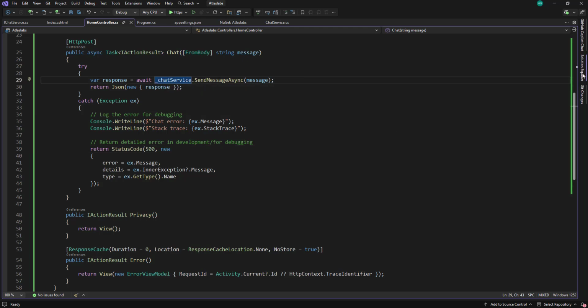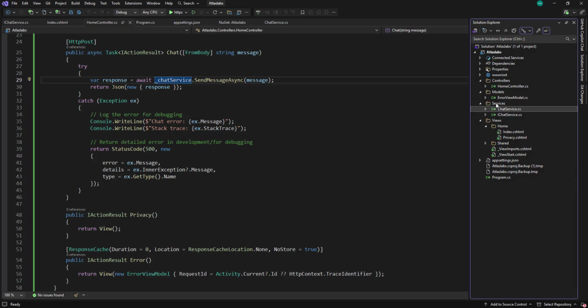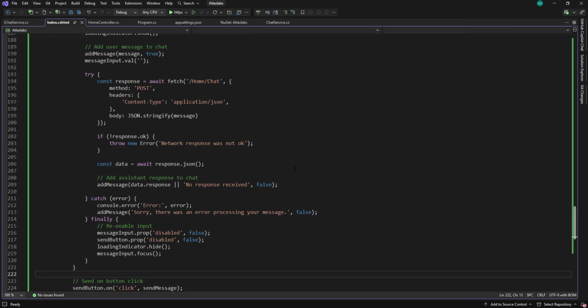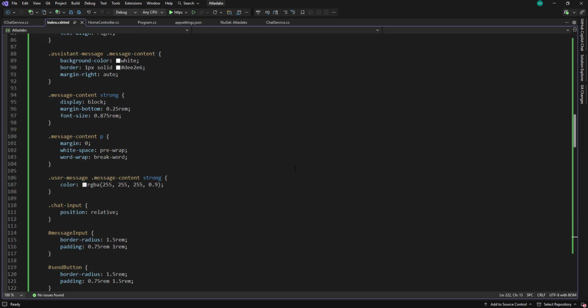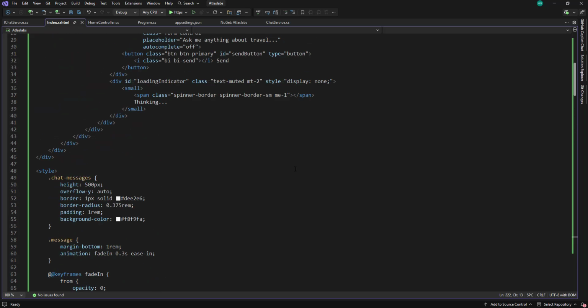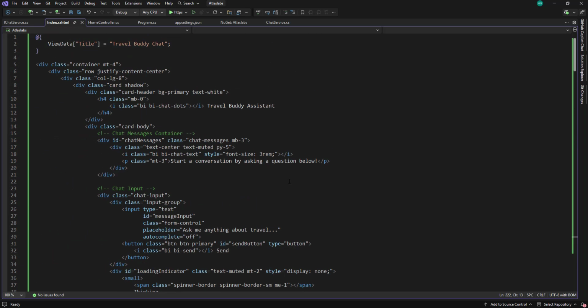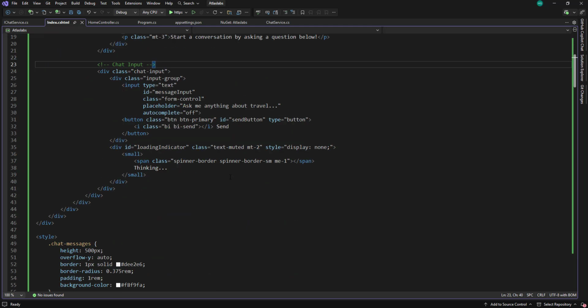If we navigate to the index view under Views Home, you will notice that Copilot has also generated a clean and simple chat interface for us with all the CSS styles. Let's build this project.